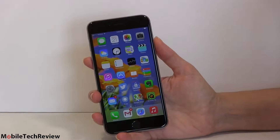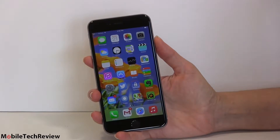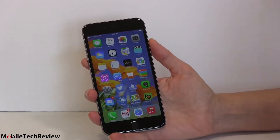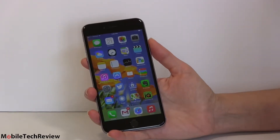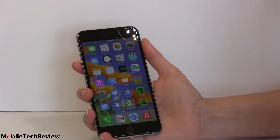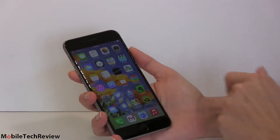This is Lisa from Mobile Tech Review. Say hello to my little friend — this is the iPhone 6 Plus, 5.5 inches. It's Apple's first phablet and we're going to look at it now. Here it is finally. It actually came out on September 19, 2014 along with the iPhone 6. This is the 6 Plus review. It was hard to get at launch time, and I like big Android phones, so I'm absolutely fine with this.